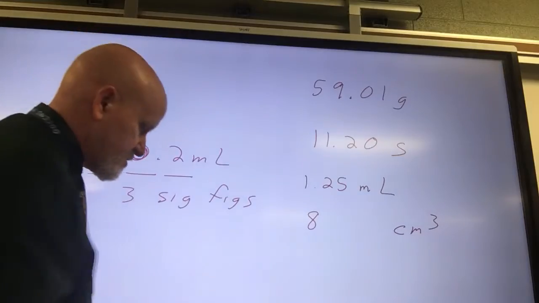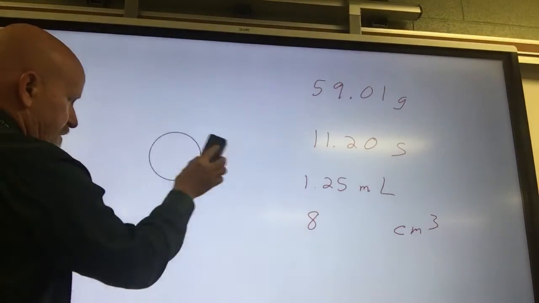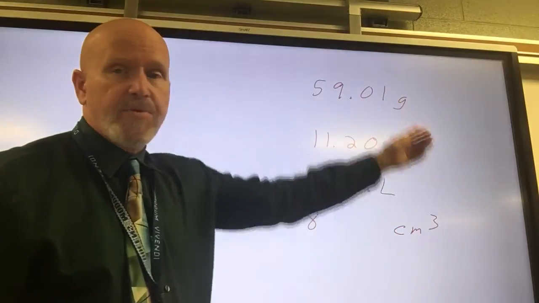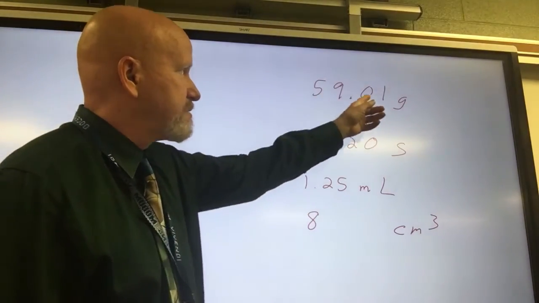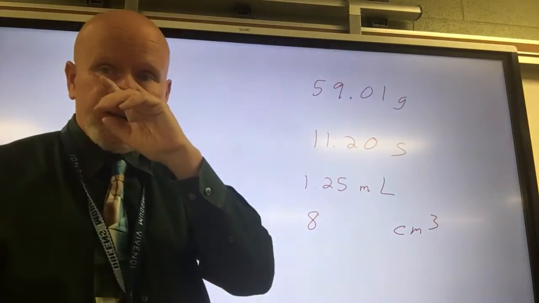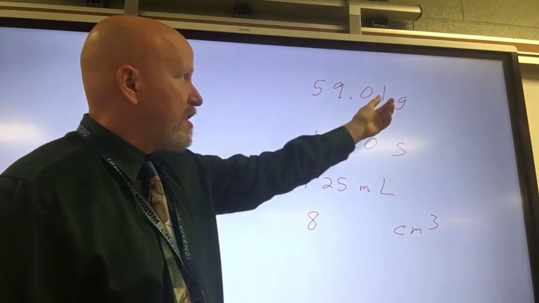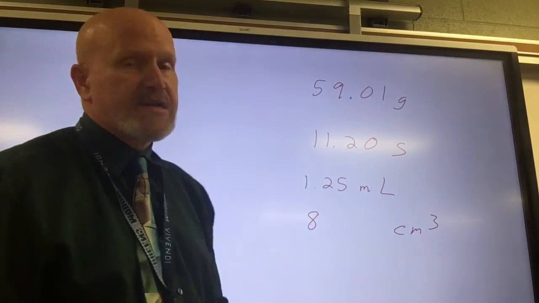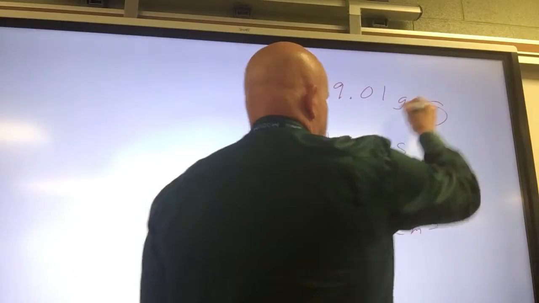Okay, I've got some numbers over there. Let's erase this so it's not in our way. You have 59.01. How many significant figures does that actually have? 1, 2, 3, 4. That's a zero right there, but it's sandwiched in between significant values. There's no way the scale measured out to the hundredths place if it doesn't also measure in the tenths place. So we would say that has 4 significant figures.